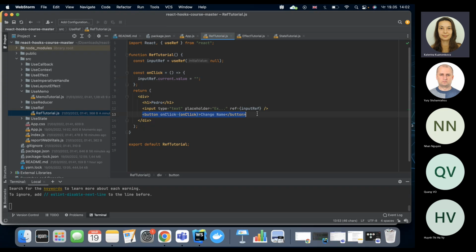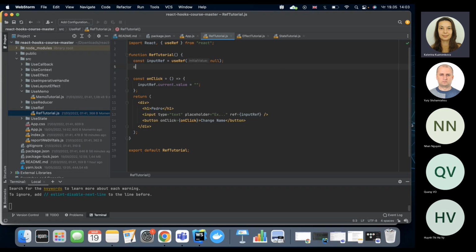So we have a button which is on click. Here is an empty value. We will change this example a little bit, providing the same logic as on the slide.